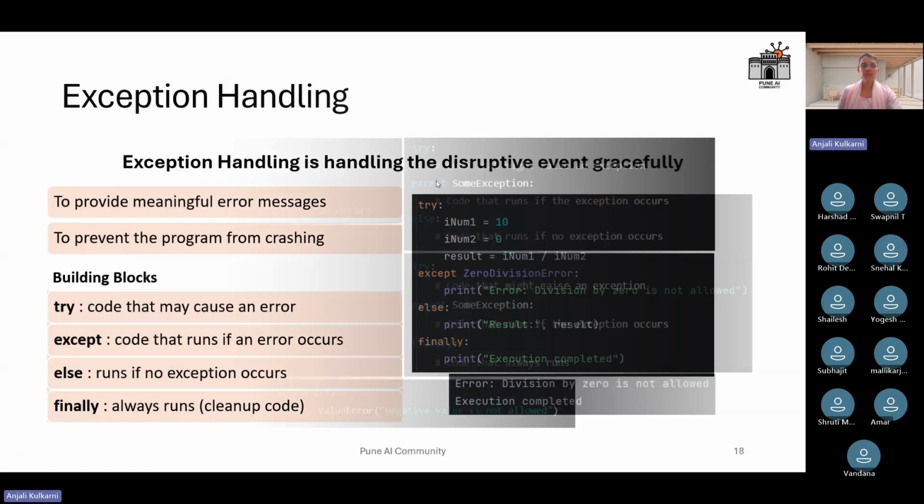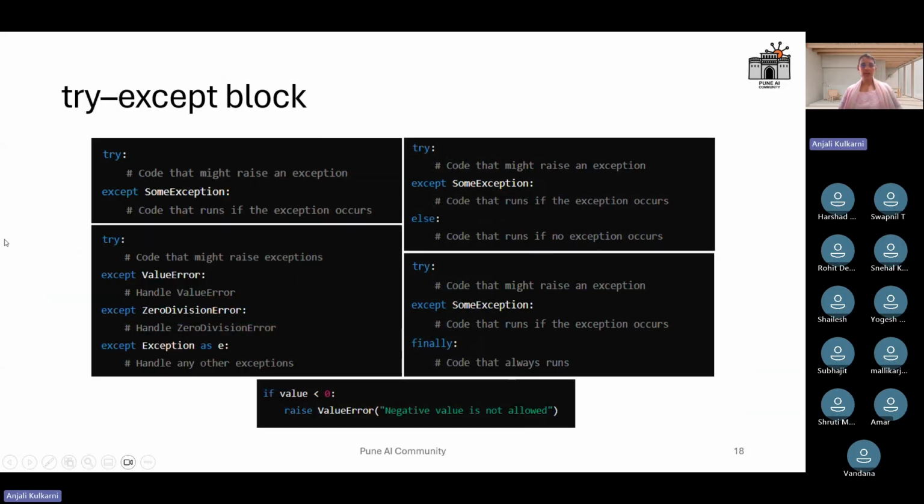There are different ways by which you could write a try except block. So here there is one exception that I have caught, but there could be multiple exceptions that you might have to handle. So you write all of those here one after the other as separate except blocks. This is an example of how to use this else out here, and this is an example of how to use the finally. But apart from these built-in exceptions, it is possible that you might want to create an exception of yourself, a custom exception.